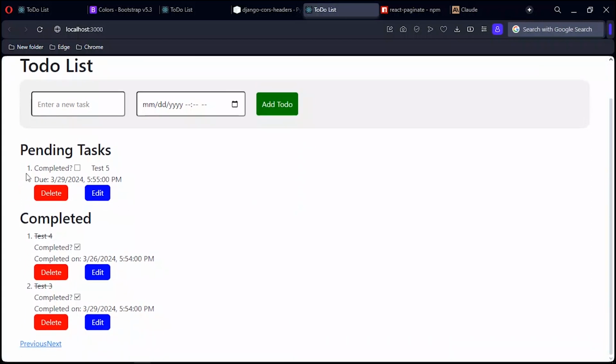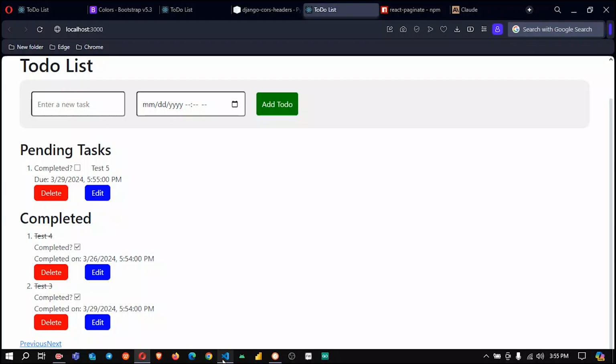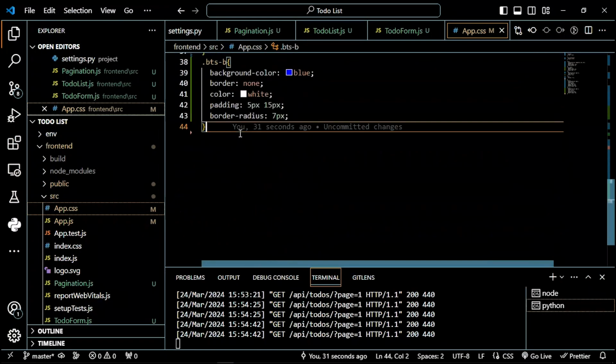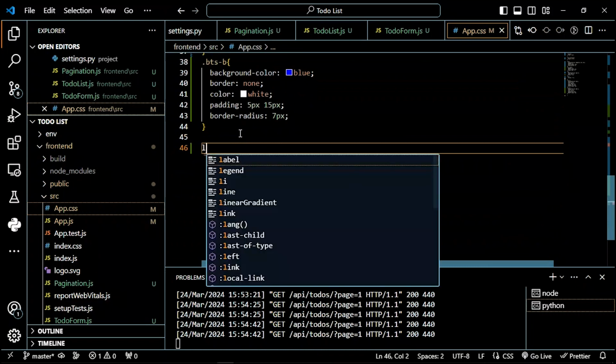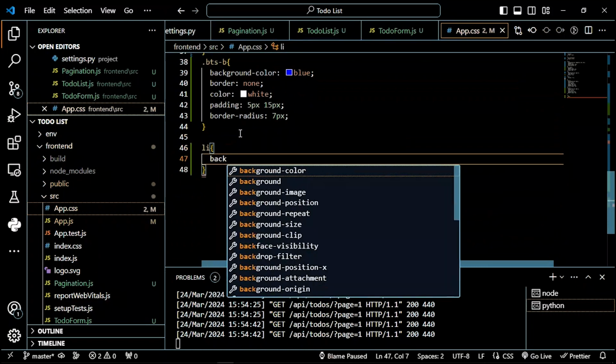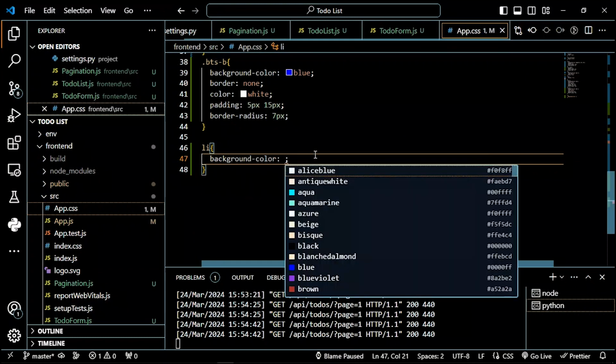And then on these are LIs. I think on this LI I should also add in some background so that it can be somehow presentable. So on the LI, let me also add in the background color.